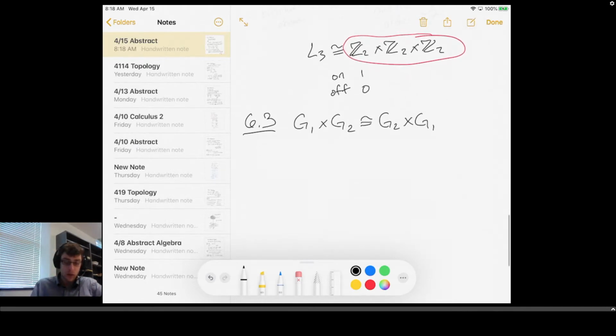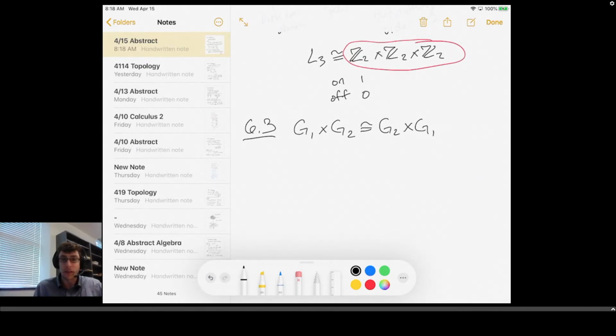So you just kind of have to figure out a map, right? And it's pretty obvious what it's going to be. So you would want to define phi of the pair (g1, g2). And by the way, I'll usually just use one set of parentheses, as opposed to phi of this, just because it's kind of understood. It's a common notational thing to avoid cluttering with a whole bunch of parentheses. And you just flip the order, right? And then you just have to check stuff.